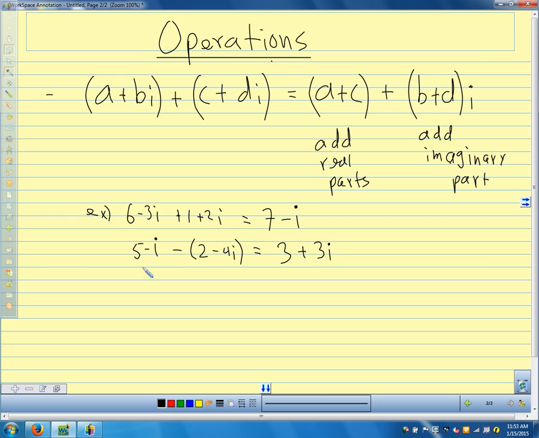All right. One of the nice things about complex numbers is that a lot of the properties that we use with real numbers are true for complex numbers. We can distribute. We can use the associative property. We can group them. We can use the commutative property. We can move things around. So that's how we're going to end up doing multiplication. So let's talk about multiplication. What would we do if we had 2 times 7 minus 5i? 14 minus 10i. We would distribute the 2. So intuitive, just like we would think.